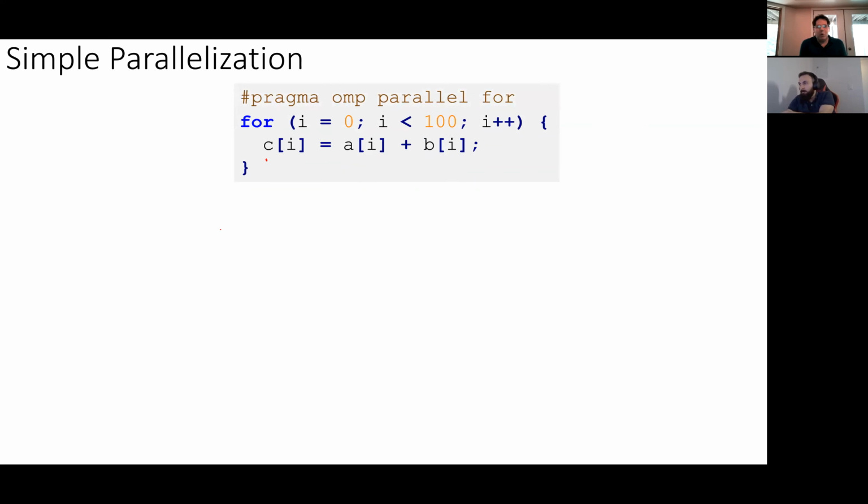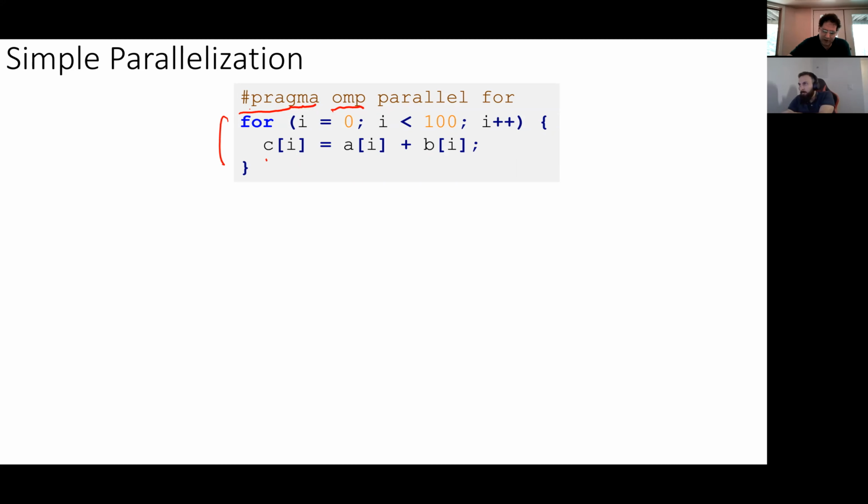We can make this use more than one core with one line of code. This is an OpenMP pragma. When you put hashtag pragma, that's an instruction to the compiler. If the compiler doesn't understand the pragma, then it ignores it, so it doesn't break your code. So if you ran this code in a compiler that doesn't know anything about OpenMP, then the for loop will just execute normally. It'll execute on one thread. It won't be any faster, but it'll work.